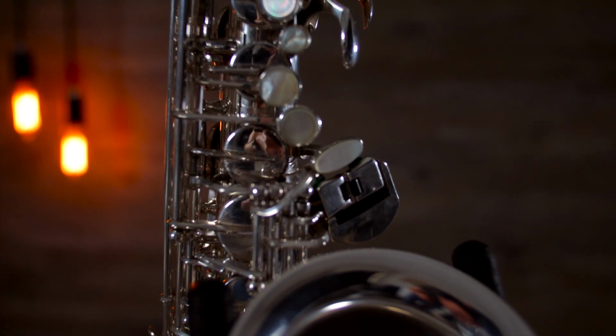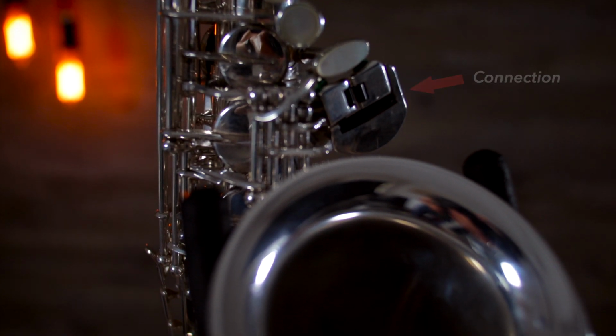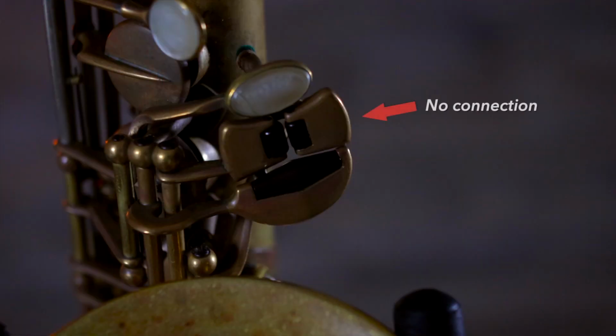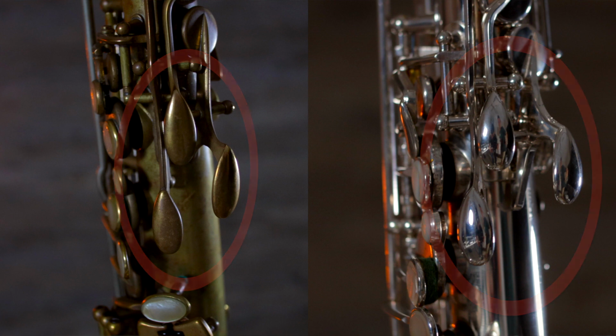On the left-hand pinky cluster, notice how the C-sharp and low B-flat keys are actually connected together, making moving around these keys with the rollers just that little bit easier. Also, the palm keys are more spaced apart on the Series 3. On the SBA, they're in more of a vertical line. Once again, at least in my opinion, the placement of the palm keys on the Series 3 makes more ergonomic sense to me, and they don't feel as fiddly to play.